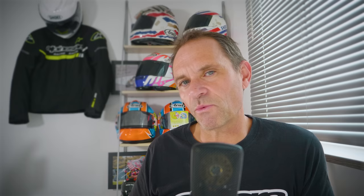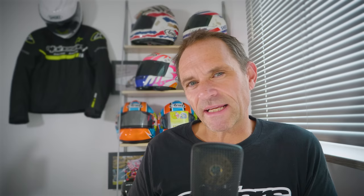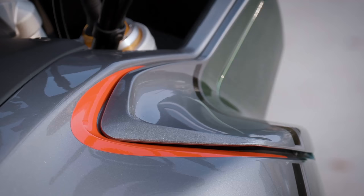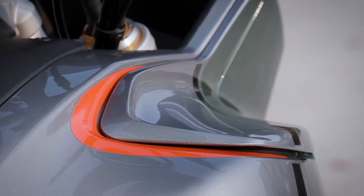To be honest the wings are a bit of a gimmick, because they only really direct air around your waist area and I've never ridden a motorbike thinking I've got too much air pressure on the belly. The electric screen — which is standard — works well with them to put you in a cocoon of air. It's a lot quieter than something like a Tracer; there's no buffeting, which is quite pleasant. We rode for an entire day around Lake Como near Guzzi's factory in Mandello del Lario and I couldn't really tell any difference from the wings, though if you live with the bike day in day out you might notice something.